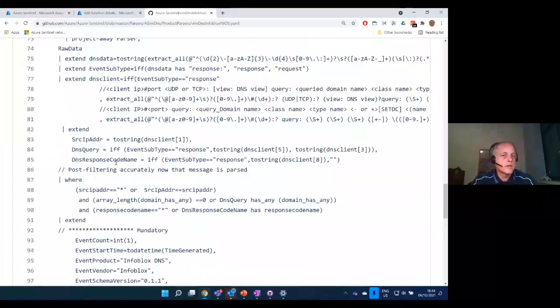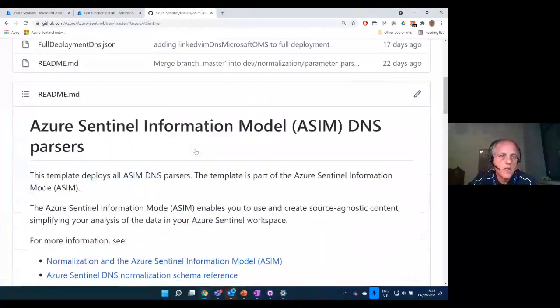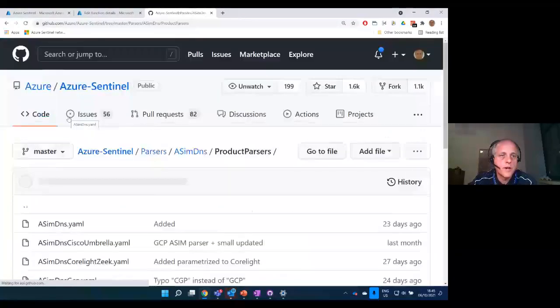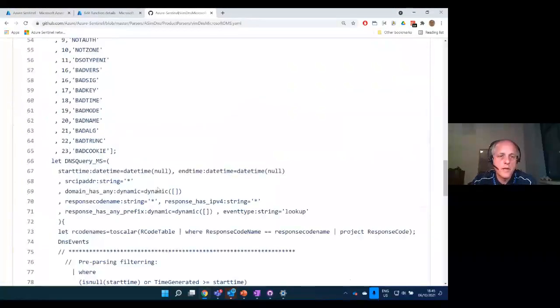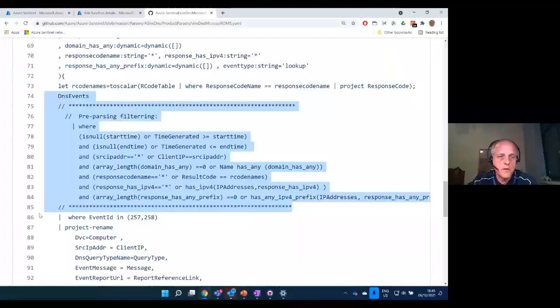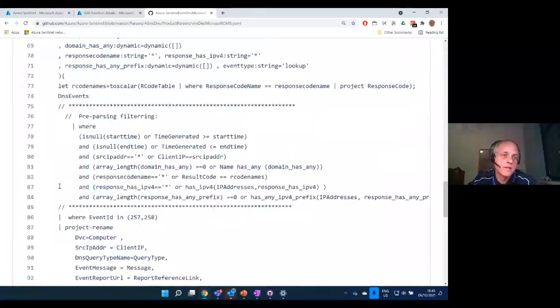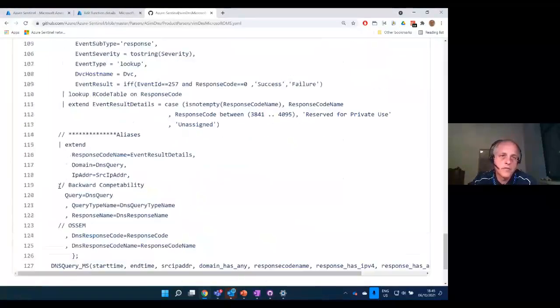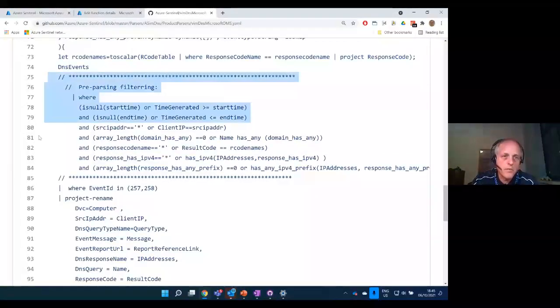The thing here is parsers can be easy, can be hard. This is a hard parser for different reasons. The Microsoft DNS parser, I'll not show it here just to finish, is a much simpler one, because the Microsoft DNS data is already parsed to start with. So it doesn't look as complex, but the pre-filtering part is the same. Actually there's no post-filtering part, that's interesting. And then it's just a list of equals. So the parser itself doesn't look that intimidating. But the actual magic around parameters is the same.